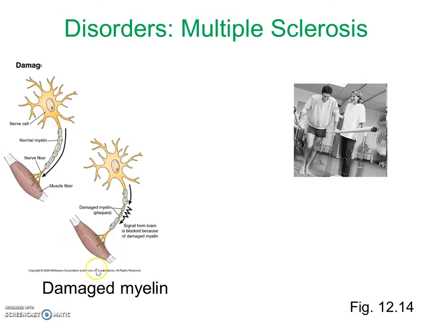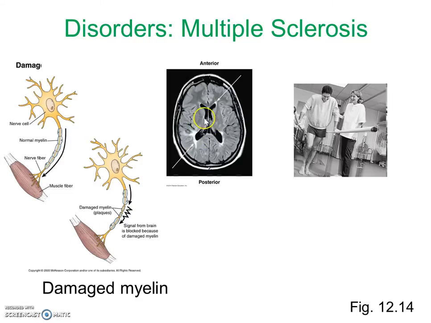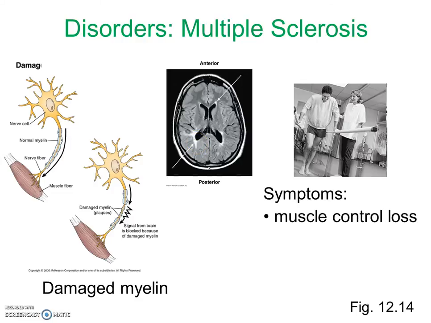So therefore, the muscle is not going to respond properly to the neuron. Remember, this motor neuron is from the brain and spinal cord, so it's what's activating the muscles to move. And you can see this in someone with MS. You can actually see this starting to happen in some of the motor neurons in the brain. So if you go back to the symptoms, remember the symptoms were difficulty moving, so one of the first things you start to see is the muscle control loss. So again, because it's these motor neurons that are going to innervate the muscle, they're the ones that are not working properly.